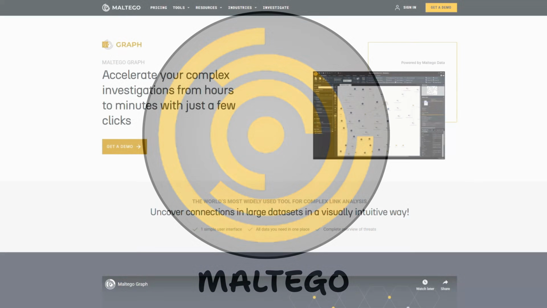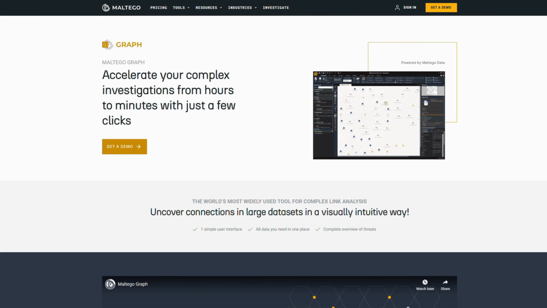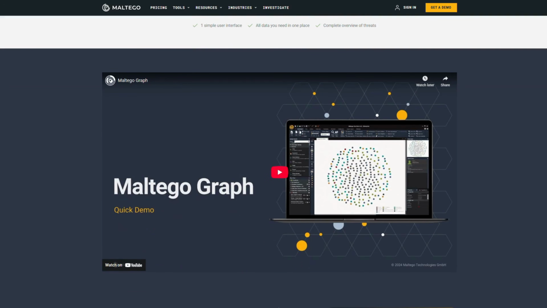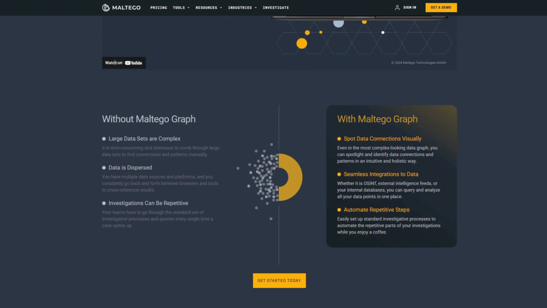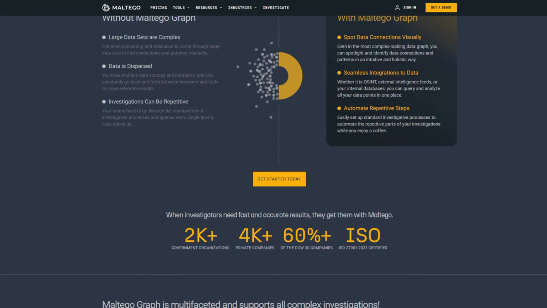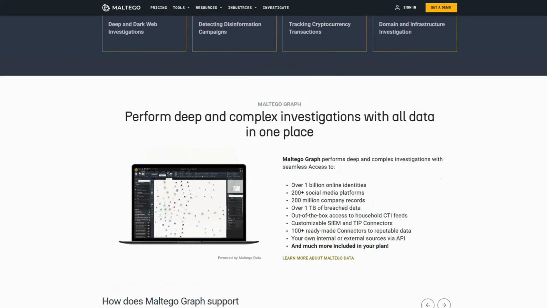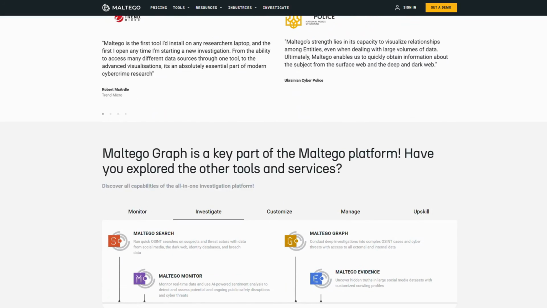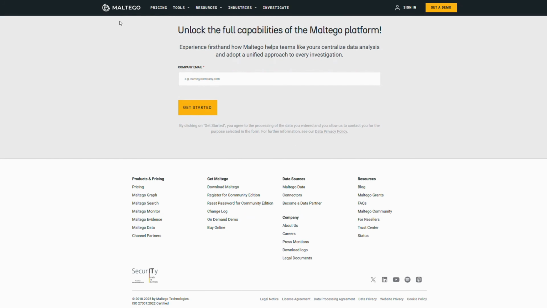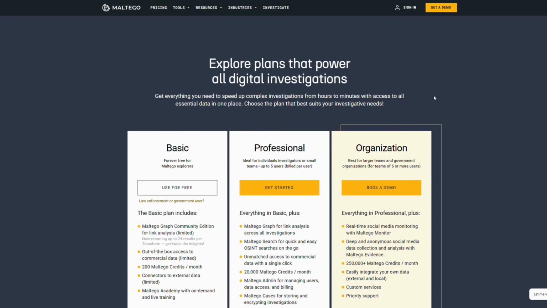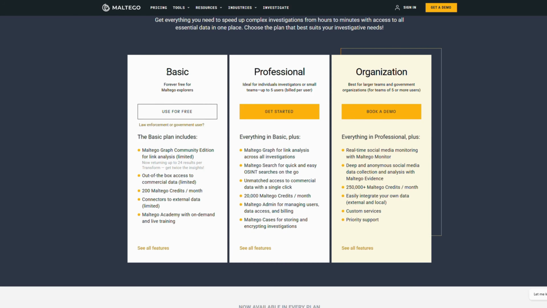Maltego Community Edition, Visual Link Analysis. Maltego turns detective work into a readable graph. Drop an email, domain, or name. Run transforms and watch nodes expand into connections, aliases, domains, linked emails, and social footprints. The Community Edition has limits on transform counts, but it's still great for mapping relationships visually.